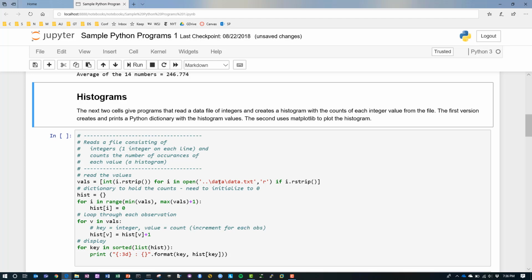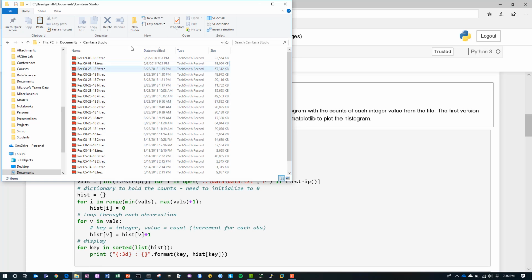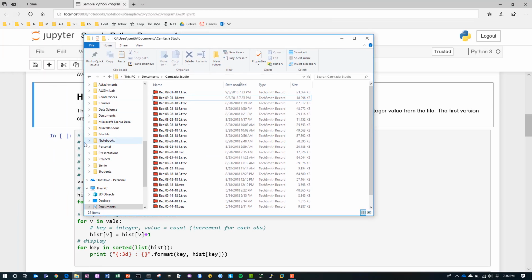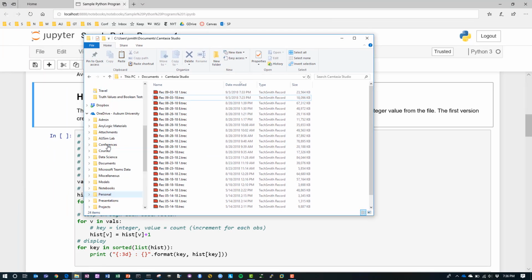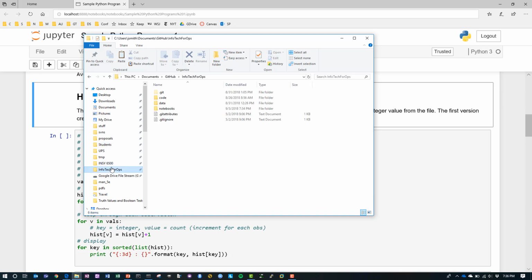And so the numbers that we have are given to us in a data file called data.txt, and that data.txt is stored in the data directory off the root directory of the GitHub repository. So I'm going to go back here and go back to my repository, which, as I said, is stored in Infotech for Ops.